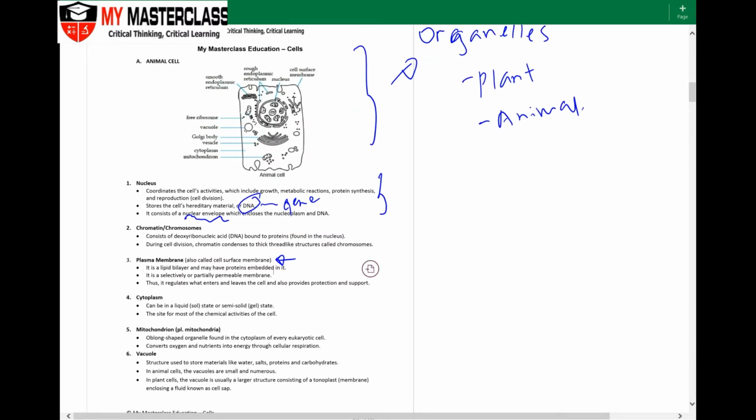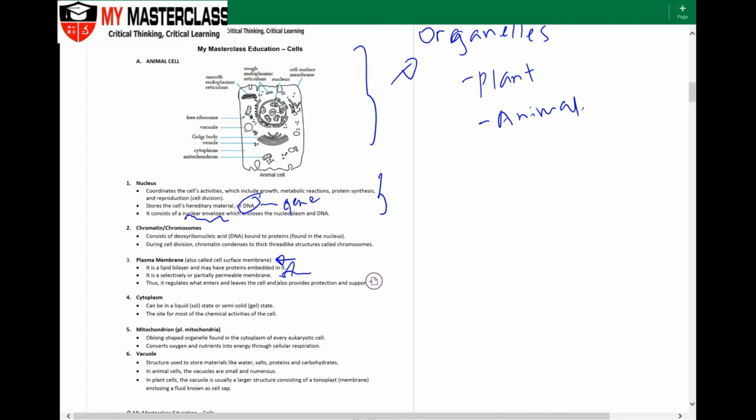Okay, so the cell, of course, being important, containing all these different organelles, it cannot afford to allow any other substances to come in randomly. So it will have to select what type of substances come in, and therefore we call it selectively permeable. Okay, selectively permeable means it is only permeable, or in other words, allows entry into some components only.